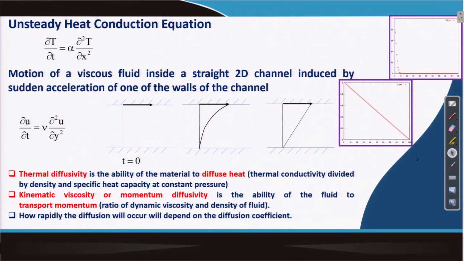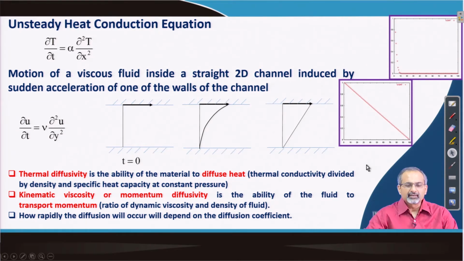We would just discuss the theoretical details once more to recollect that the unsteady heat conduction equation involves a time derivative term as well as a space derivative term. The time derivative term is a first derivative in time, while the space derivative term is a second order derivative, and there is a thermal diffusivity term associated with the second order spatial derivative, and that is the term which essentially decides the extent to which the diffusion of heat occurs.